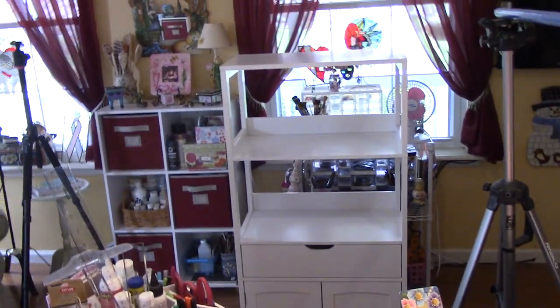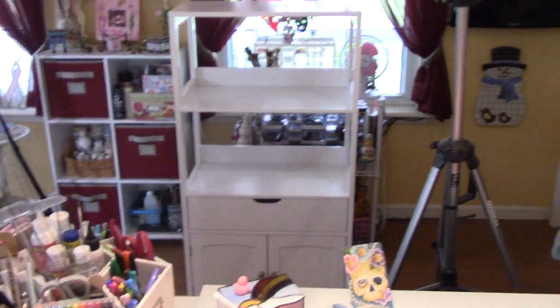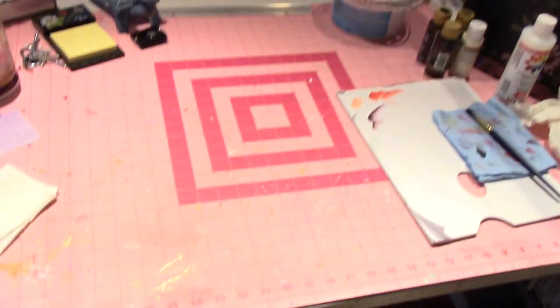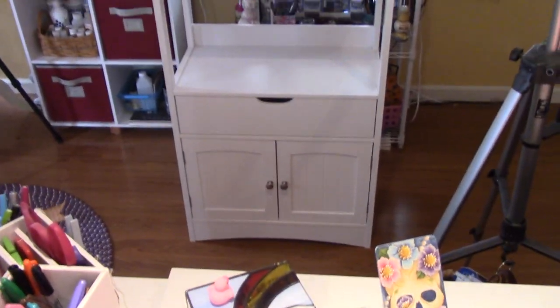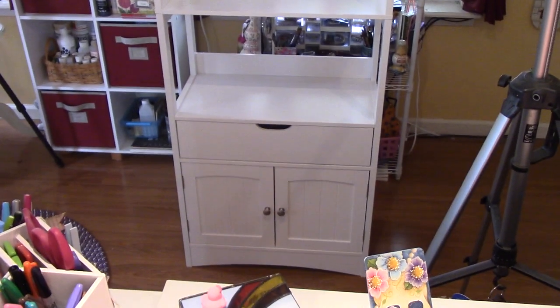Hello, it's Sarah — something a little different today. I'm doing a little reorg in my craft room. This is my craft room — well, this is what I put my camera on usually, my desk, it shoots down. This piece over here I brought in from the master bath and I'm going to try it in here.